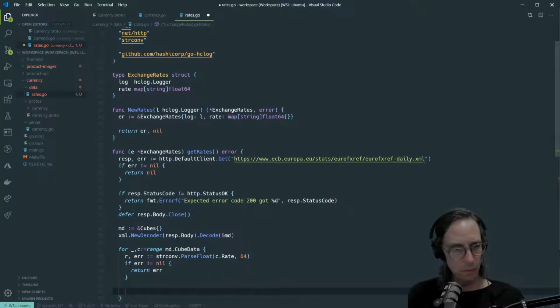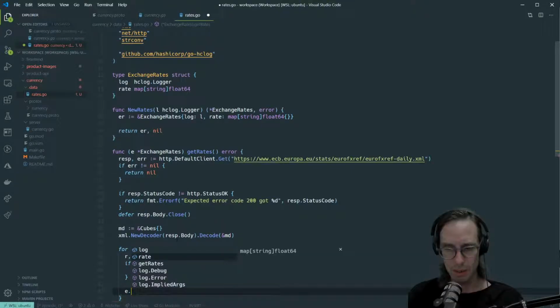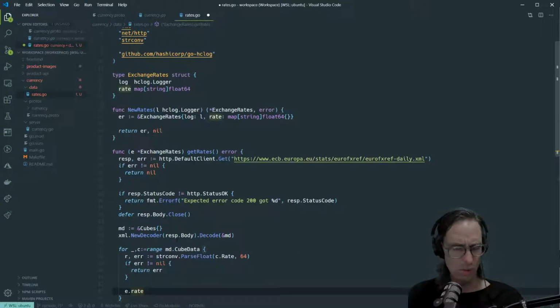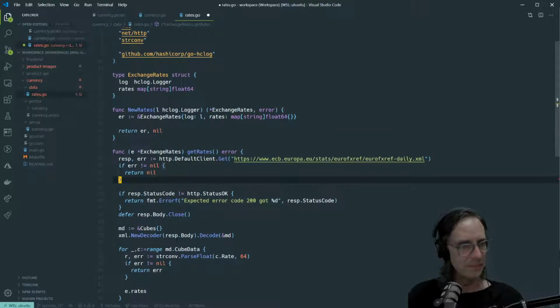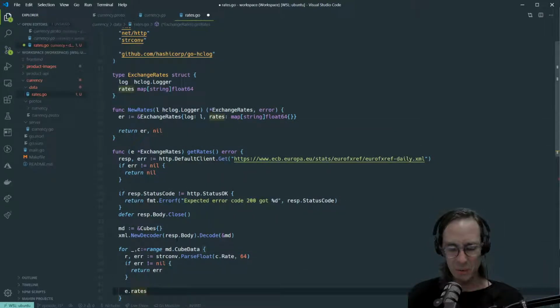But once it's done, what I can do is set my collection here. So I can set e.rate. It's not correct, as it should be rates. Let's correct that before my OCD gets in the way. All right. So we want to set e.rate, which is a map, takes a string.